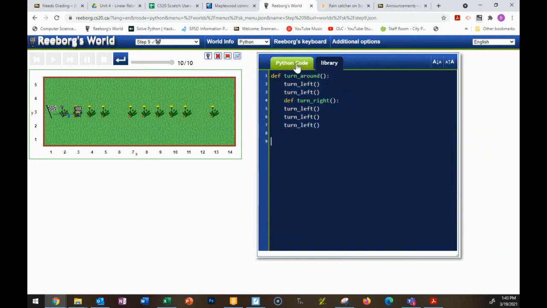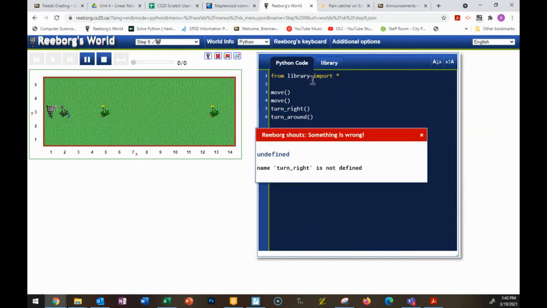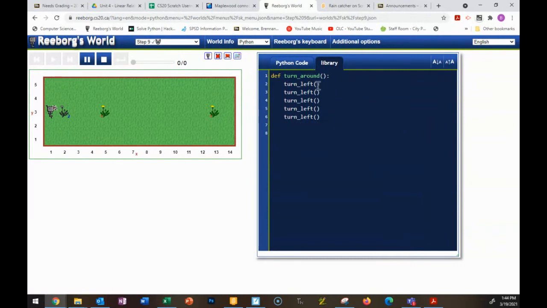So when I try to run this function, it's going to give me a syntax error because it doesn't know what to do with it. It says turn right is not defined. Well, it doesn't know what to do with this because it's getting confused. Why is this indented? If this line wasn't here at all, the function would work, but it wouldn't do what we're supposed to do, right? Instead of turning around, he's going to turn left 5 times because it thinks that all 5 of these belong in turnaround. So it won't break, it won't give you an error, but it also won't do what you want it to do.